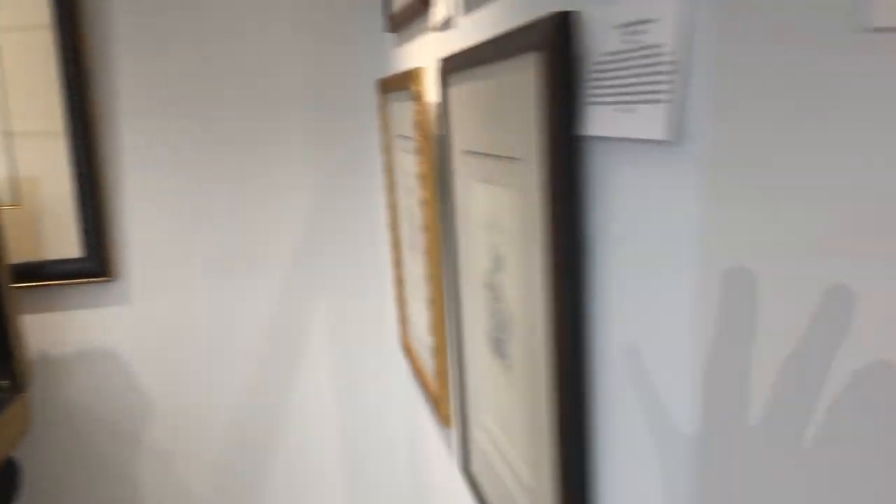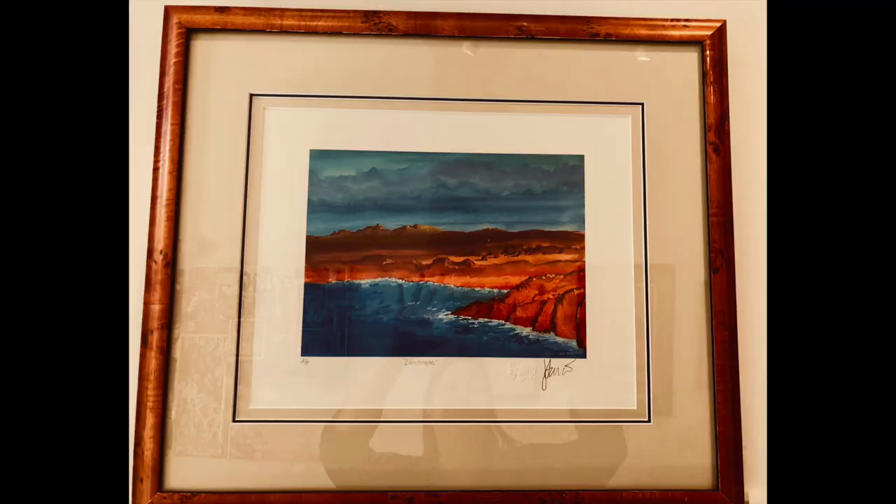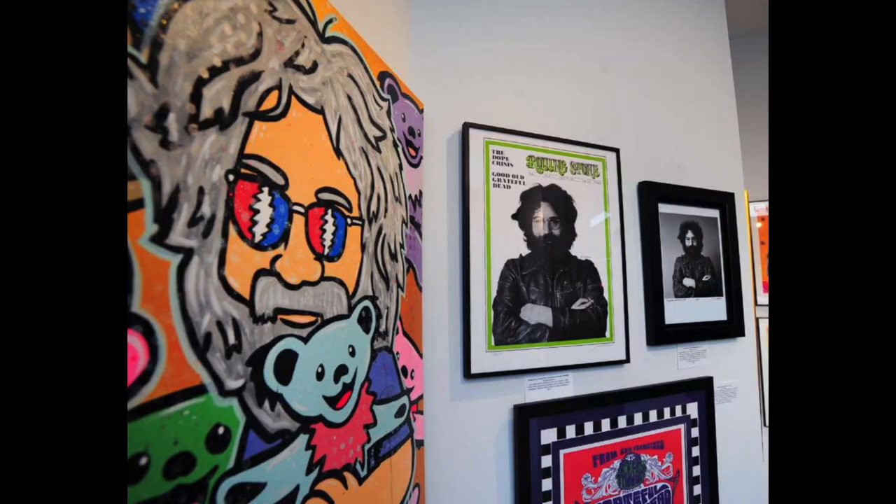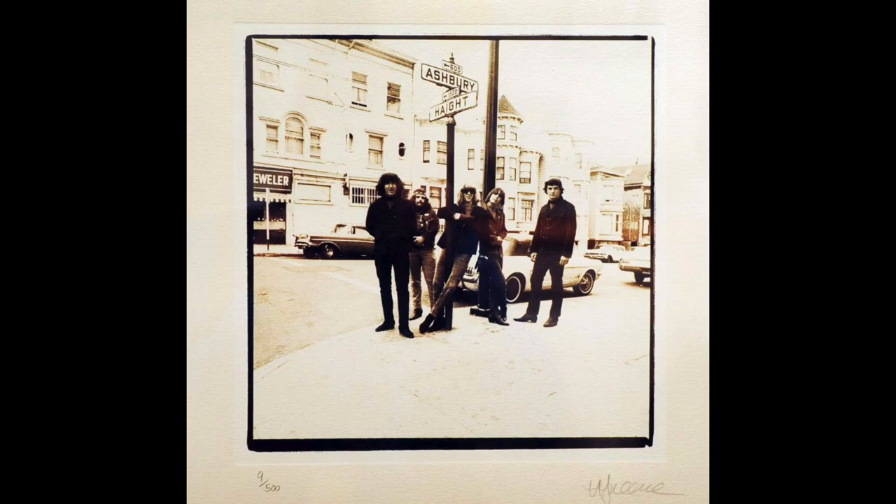It was a really cool exhibit with a lot of great stuff. Here's Jerry's briefcase. This picture with the water and mountains in the background of the beach - that's one my friend Zach Brettler bought at the exact same time. There were a bunch of other really cool pieces of art, film, and great photographs. It really was a fun time.